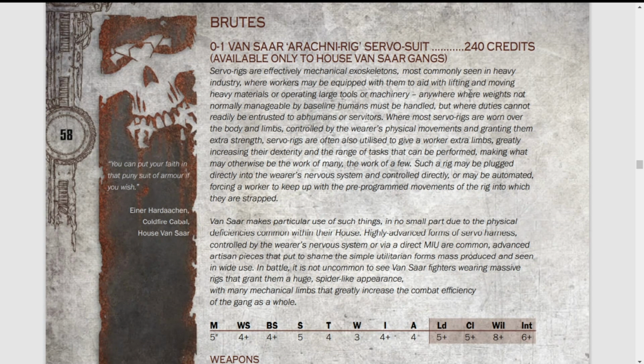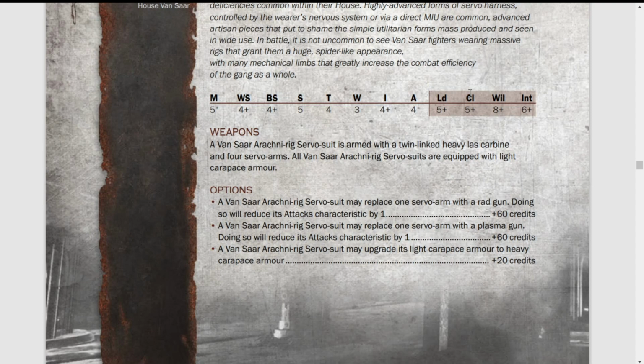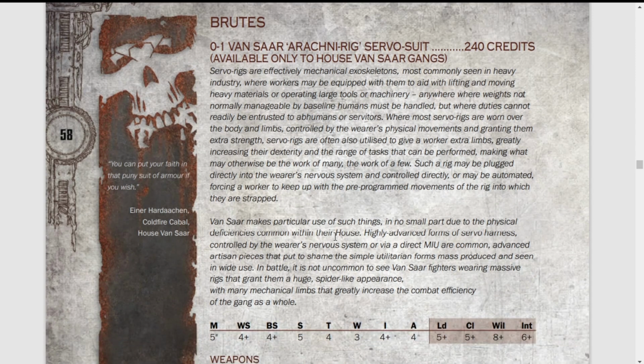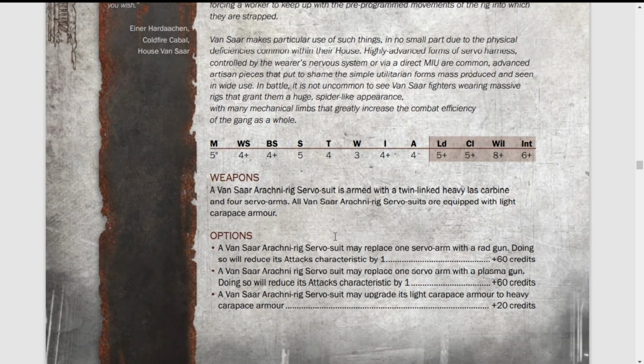However, that being said, you don't necessarily need the rad gun or the plasma gun, and honestly, I don't think it's worth it. However, the heavy carapace armor is quite handy, and it will only bring it up by 20 credits, so it would be 260 credits, which, for what you're getting, is quite good. Also, the servo arms that it has, where it can do 4 attacks, are really quite good. As melee weapons go, they are really quite decent, and the gun in question that it has is a heavy las carbine.